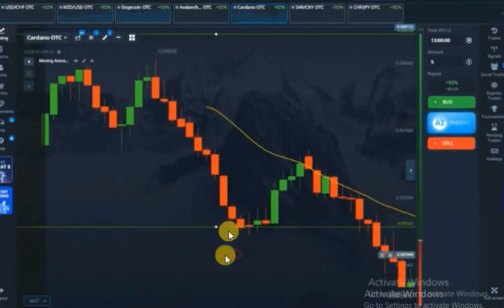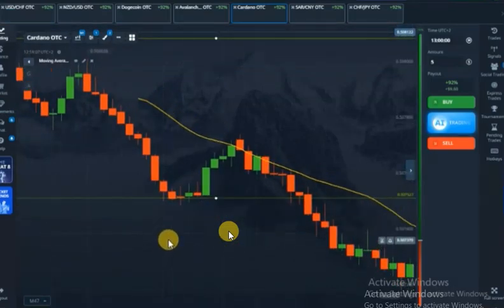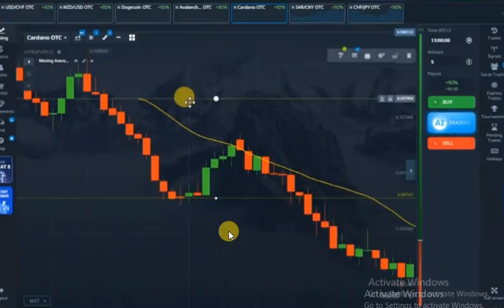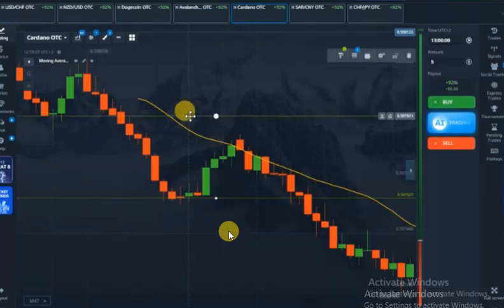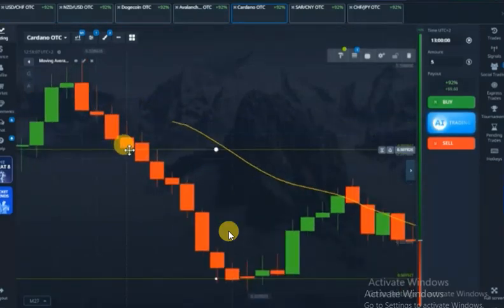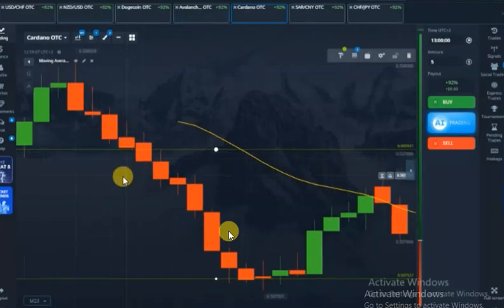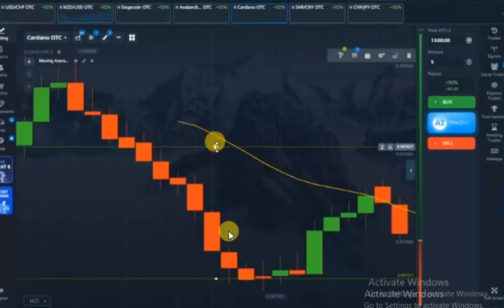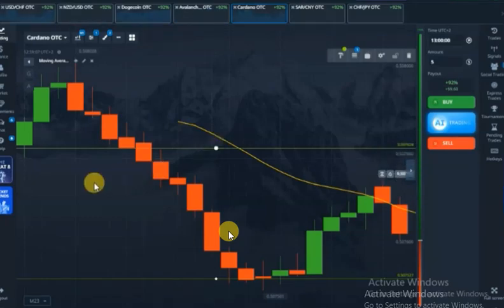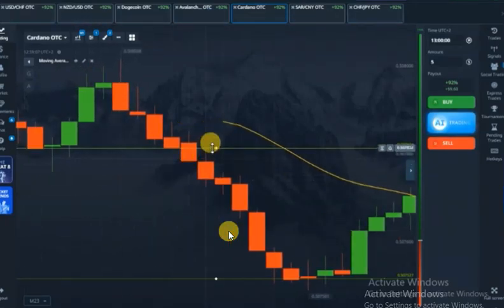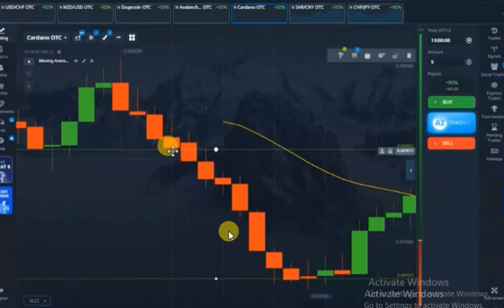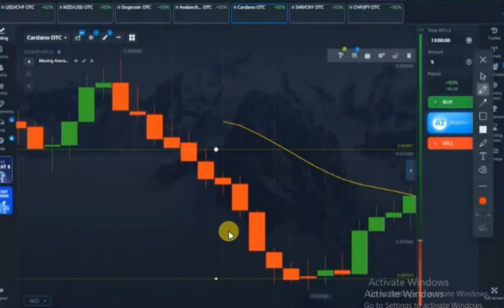Okay, so as you can see, we have a level over here, we have a level over here, right? The reason why this inverted hammer did not work is if you actually see, there is a gap. If it closed exactly on the level, we would have taken an up trade, but because of this small gap, we cannot take the trade for an up direction. So we cannot trade over here. We cannot trade over here. This is a no zone, okay?